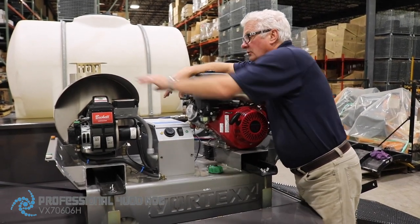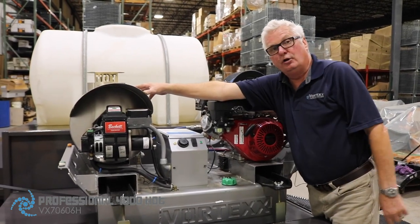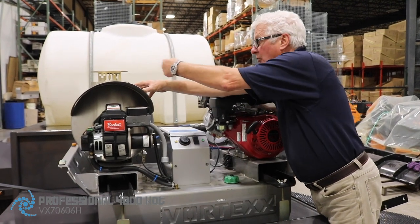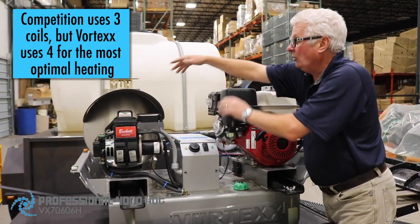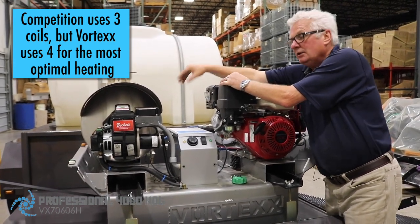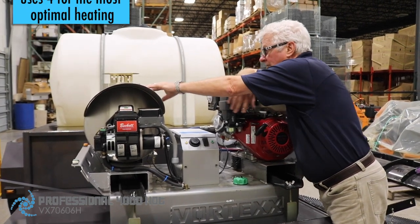This is a coil, and this is what heats up the water. There's about 120 foot of Schedule 80 pipe in here. Most of these have three coils of pipe inside. We use four, and we also use four pancakes, which are dividers. Most of them use three. That gets us a lot better heating action for our unit.